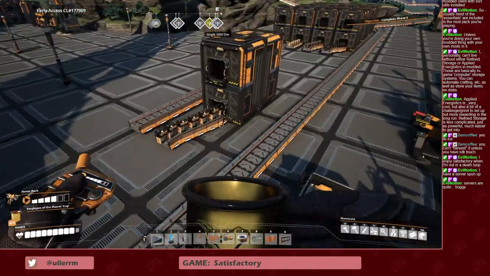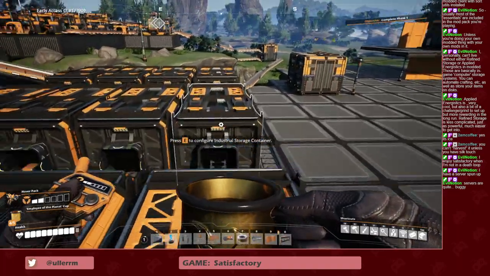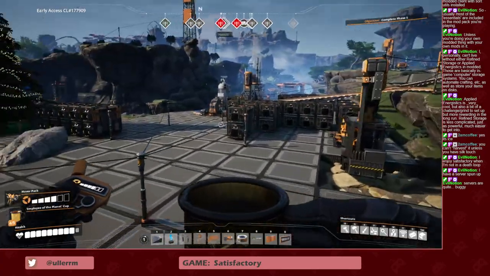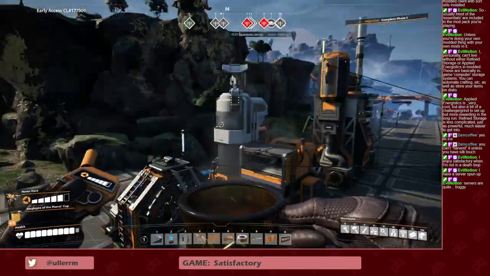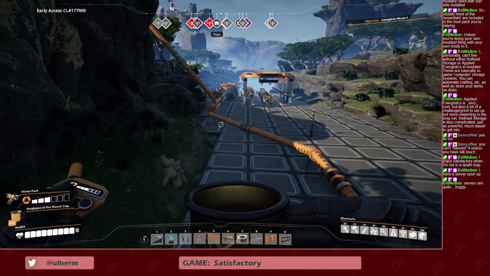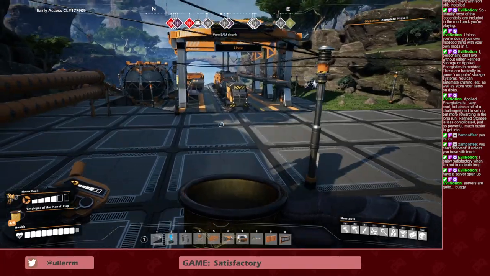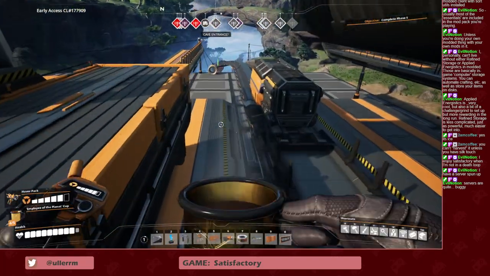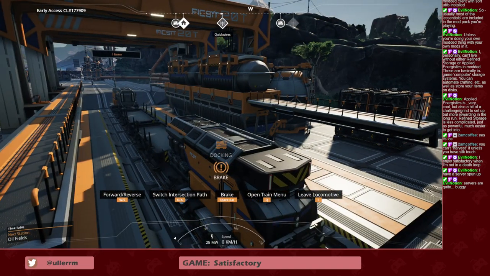How's my stockpile of, I never tore down the heavy modular frame pipeline. That's nearly full. Yeah, that's fine for now. Alright, let's get on the train and see if the supercomputer factory is still up and running. First, I'll get on this train. Actually, yeah. I'll go ahead and wait for it to unload these, because that'll be faster than going by tube.